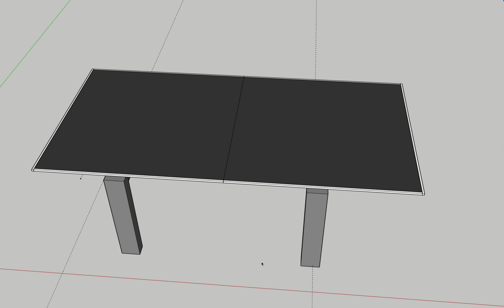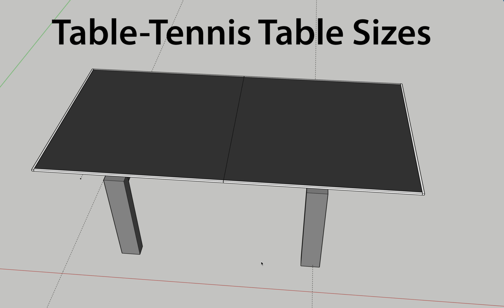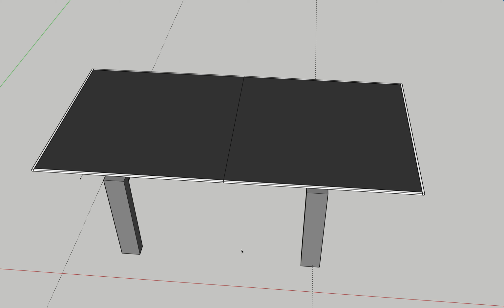This video is about ping pong table dimensions. If you're going to build your own ping pong table, you might not want to make it 9 by 5 feet, and I'll explain why.